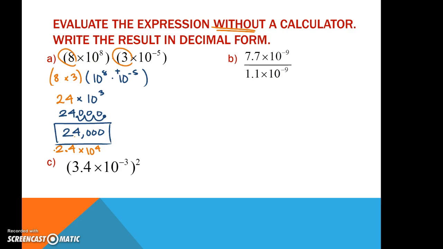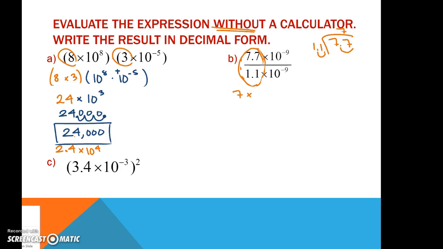Okay, same thing. I grouped the two ones that were similar here. I'm going to do the same thing here. So these two together. Okay, I'll make a real circle. I don't know why I was dashing it. 7.7 divided by 1.1. It's 7. But let's show it to make sure that we're all okay. 7.7 divided by 1.1. Move the decimal point over once. Move it over once. 11 goes into 77 7 times. So that part is 7.